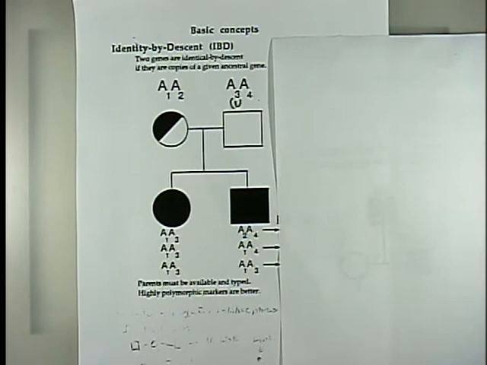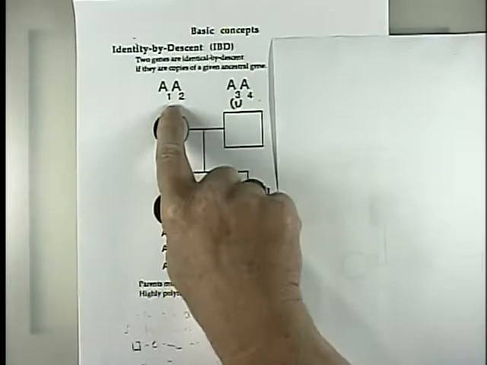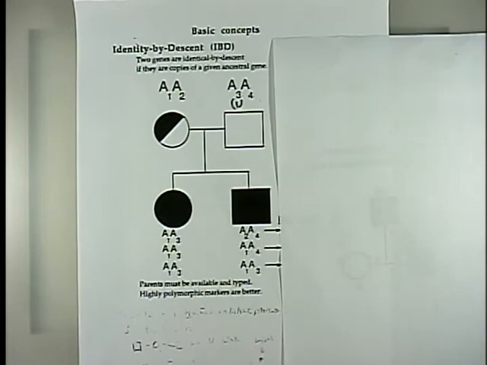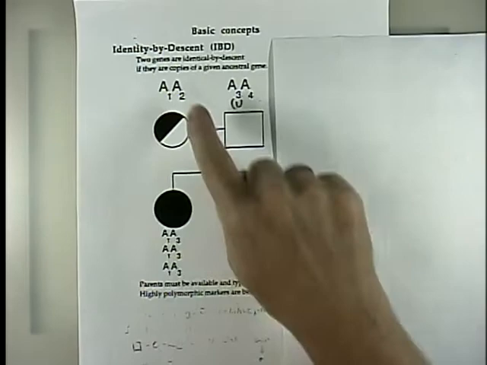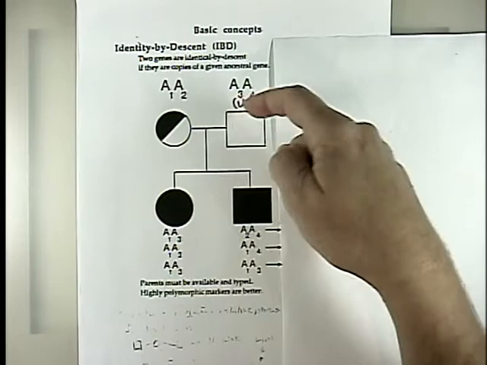What differs down here in the children are the various combinations of these alleles that they get from their parents. So let's just look at this daughter, the sibling. You have a variety of different genotypes that she could have. For example, she could get the 1 allele from her mother and the 3 from her father. This is a slightly different example, but this daughter could equally have gotten the 2 allele and the 3 allele, or the 2 allele and the 4 allele.